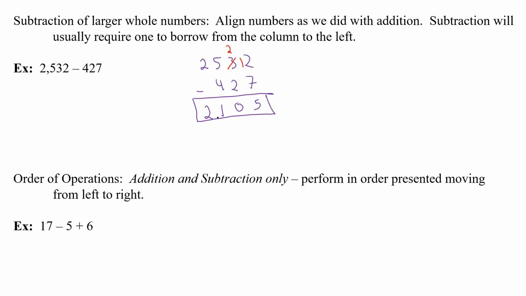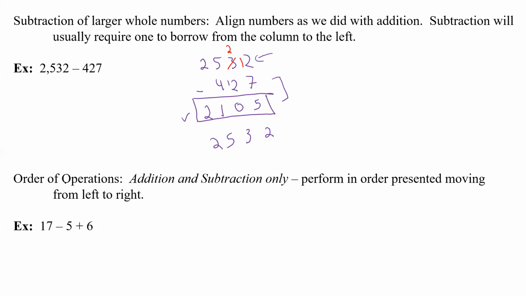Now we can always check our answer to see if we've done the subtraction right by adding the last two numbers together, because we subtracted that off from that one. So if we add the bottom two, we should get that top one back. So 7 plus 5, well, that's 12. We're going to carry the 1. 2 plus 1 is 3. 4 plus 1 is 5. 2 plus 0 is 2. And look, we get the same answer. So we do know that that is a correct answer. So this is one of the ways we can do a check, make sure we get the correct answer, we don't get it wrong. And that's a simple thing we can do with subtraction.